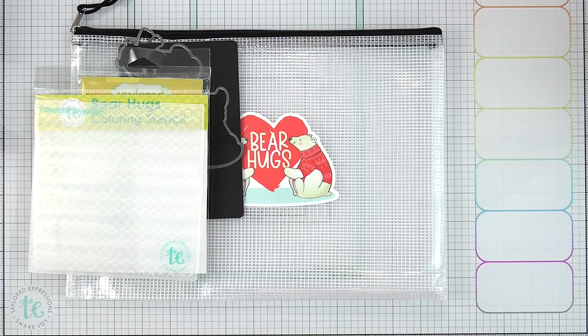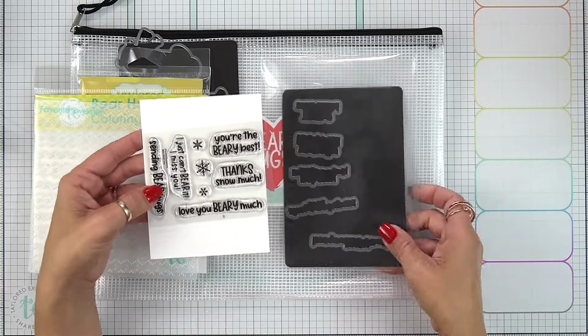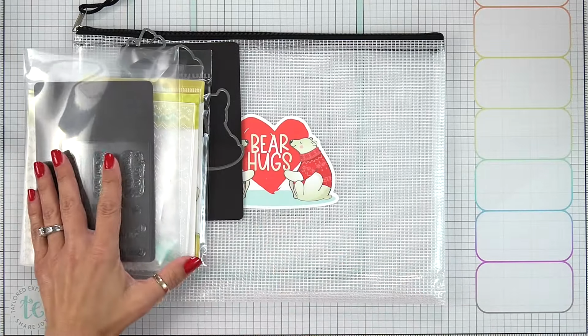We have the favorite sweater embossing folder. And then there is the Very Much Love stamp set. These are some really fun sentiments that you can add to your card project, and there's also a coordinating die you can pick up individually.